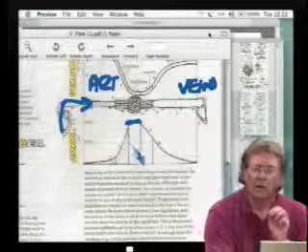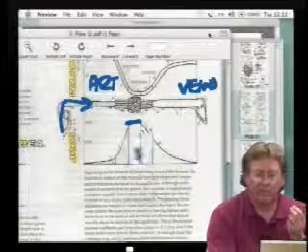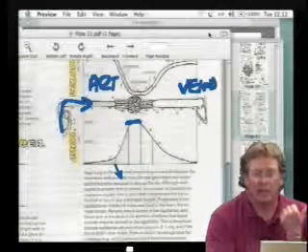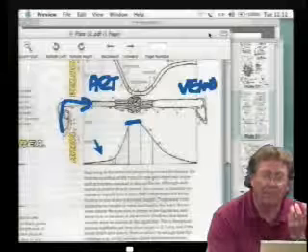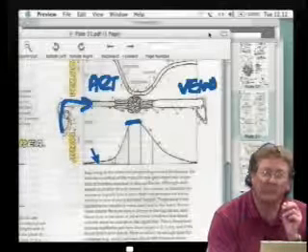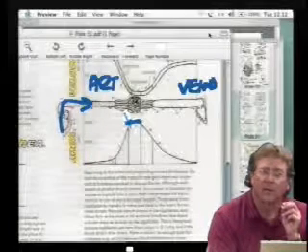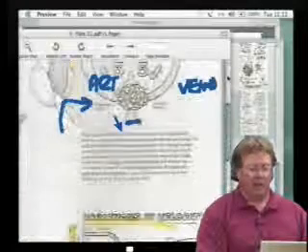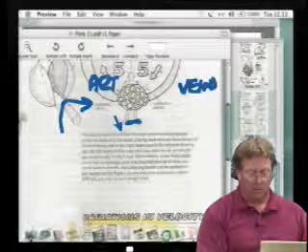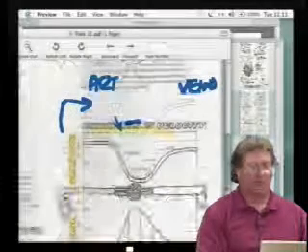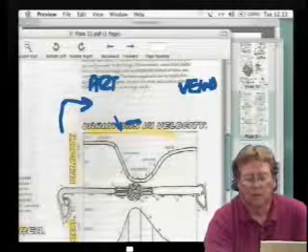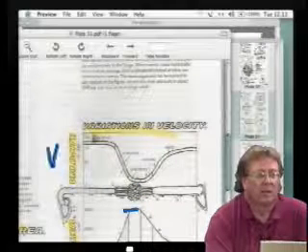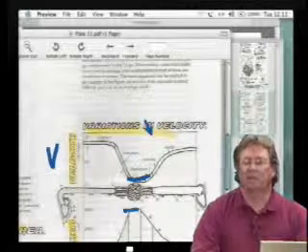So we're going to take our first principle. Flow is equal to velocity times cross-sectional area. And we're going to ask the question, well, what happens then to the velocity of blood flow when you reach the capillaries? And that's reflected in the curve right there. Largest cross-sectional area, lowest velocity.